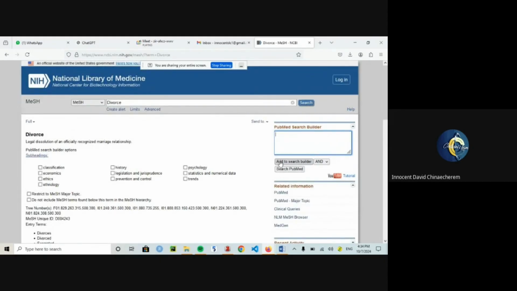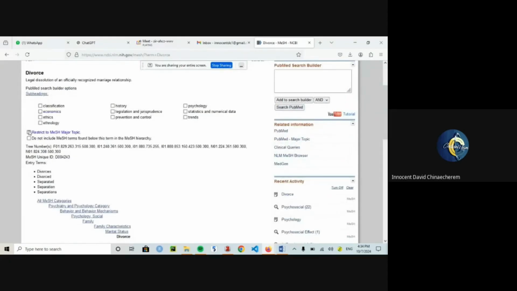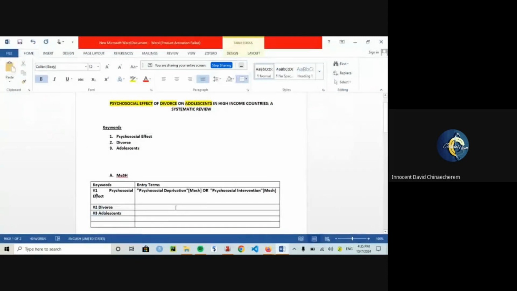So that means we don't want to restrict to this MeSH major topic. But if we want to do that, we can actually click it. So we come here and add to search builder. So take that. So pick up the next term.